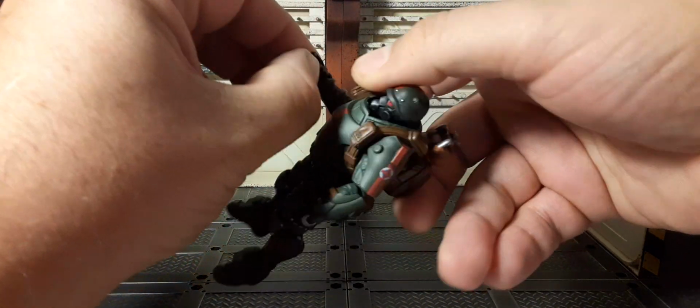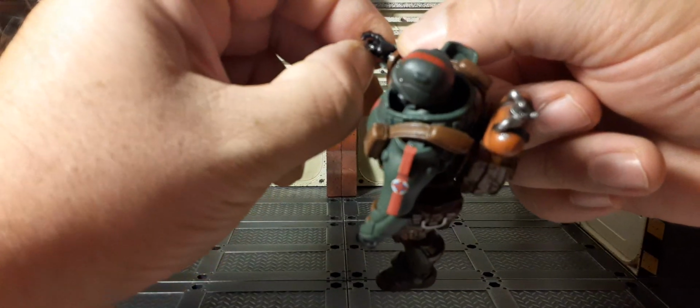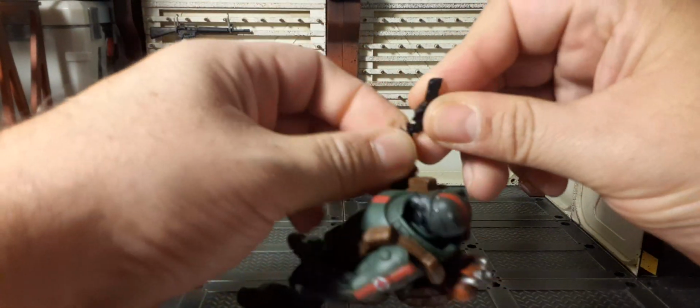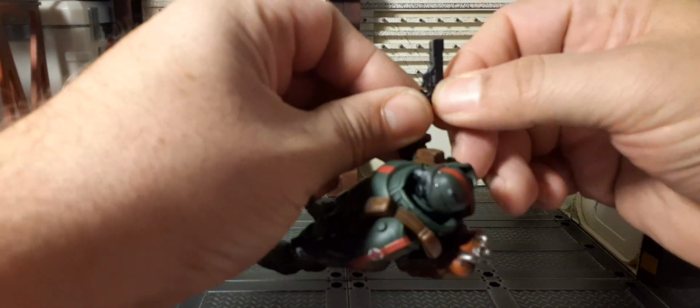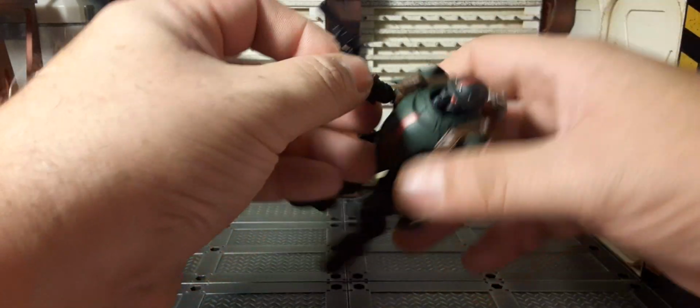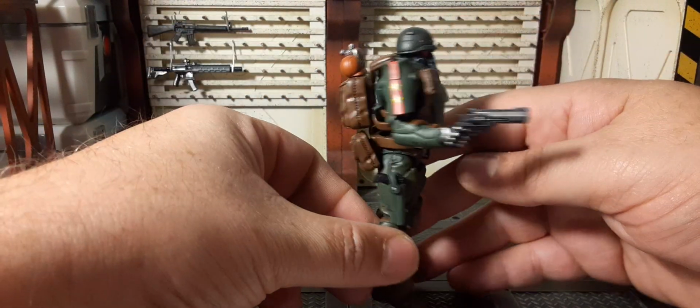So I like how he has the diversity of the 2 different pistols. His hands are somewhat stiff unless I just can't grab it. I mean, this is a very small figure. Once you start handling, like when you had your classified for a while, and then you go back to 1/18 scale, he's kind of offsetting a little bit, but there you go.